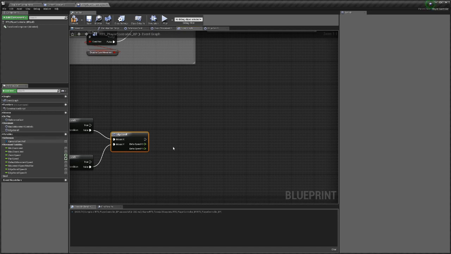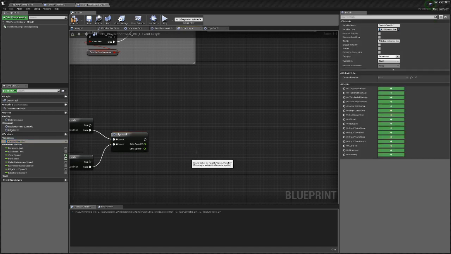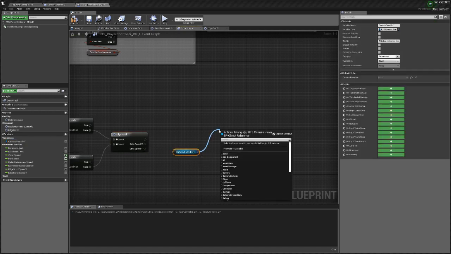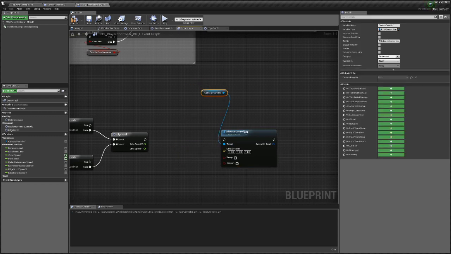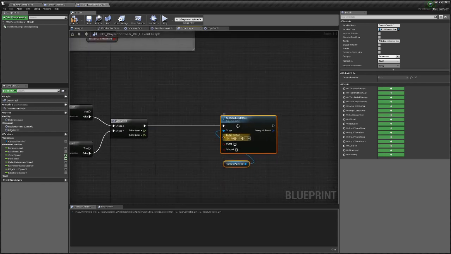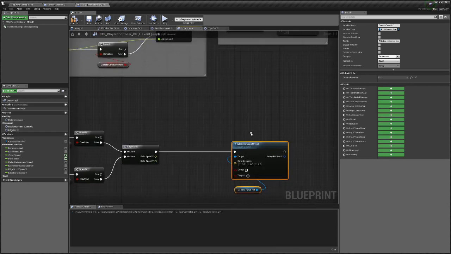So I'm going to just open my references up. I'm going to grab my camera pawn. I'm going to get it. I'm going to drag off of it, and I'm going to add actor local offset. Now, I'm going to give you a big hint again for next week in a second. At least for the bug I'm intentionally going to put in. Actually, I'm going to have to undo some of the stuff I've done. If you follow my coding as we've done it, you're not going to see the bug. If you haven't followed the coding, you'll hit the bug.